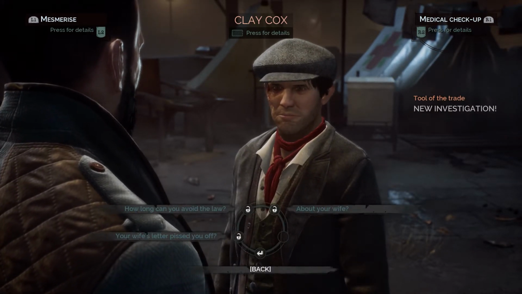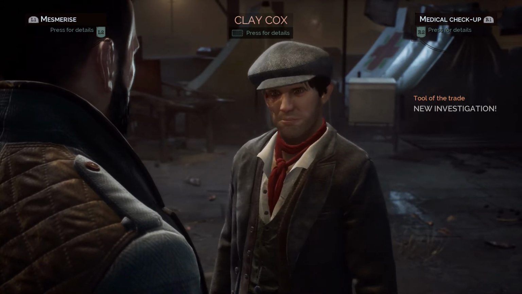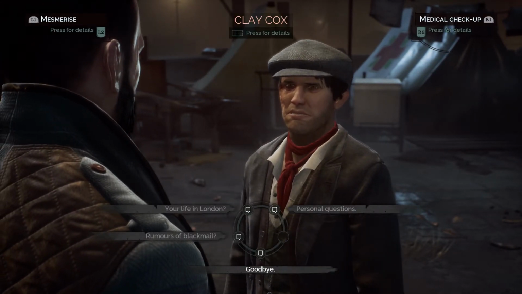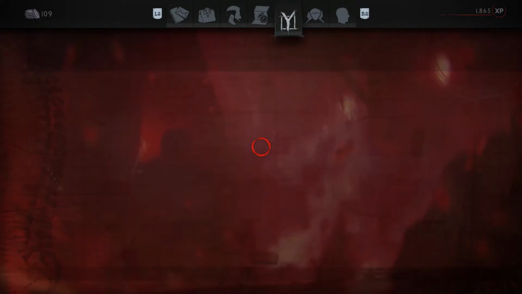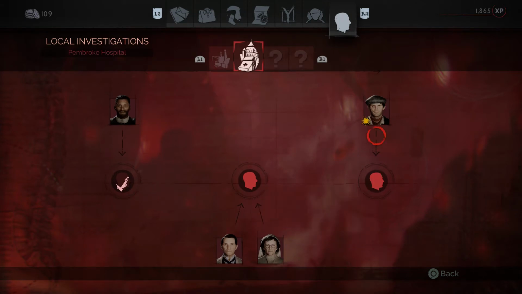So, new investigation, okay. And just gonna kind of go through this. Alright, so let's take a look at what all we have right now. We have a new investigation in this area. So Clay... oh, wow, we actually have his blood quality at the highest level now. Let's bring him his knife.